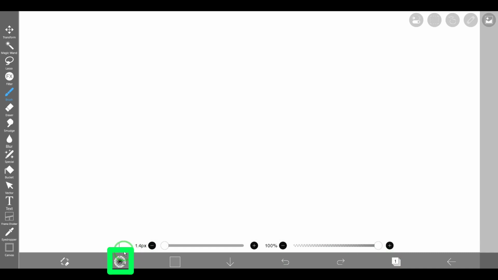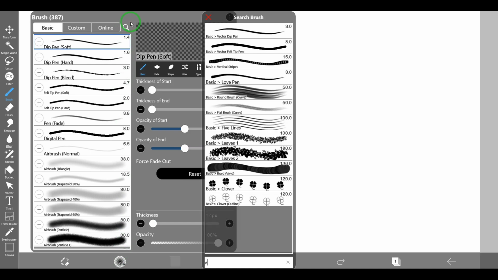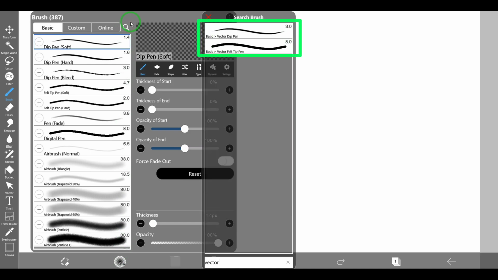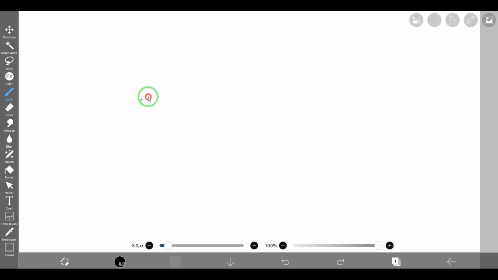In addition to this method, a vector layer can be added by using the vector dip pen and vector fill tip pen. Now I select one of these brushes and draw on the canvas.